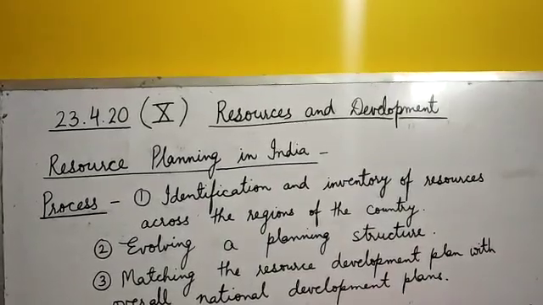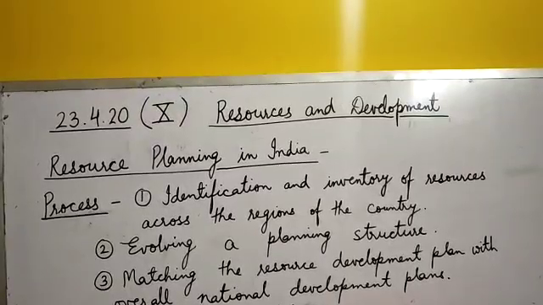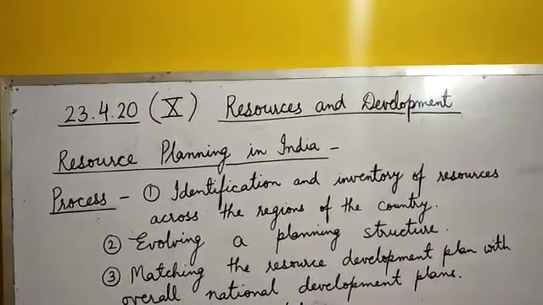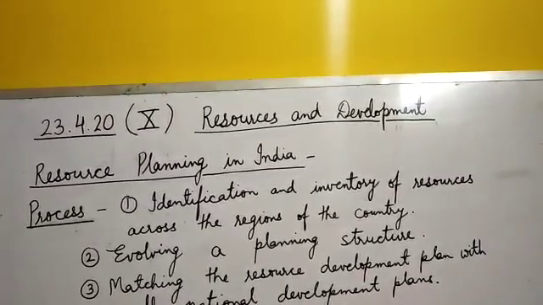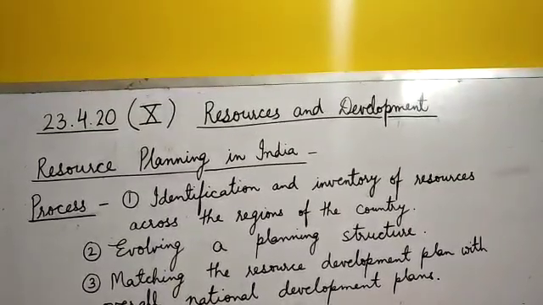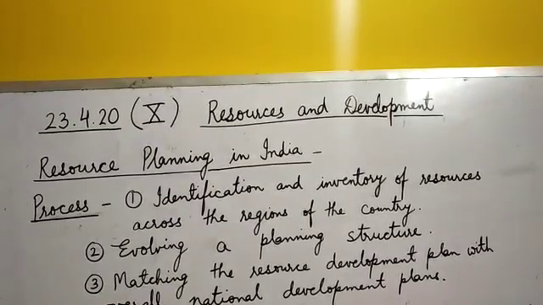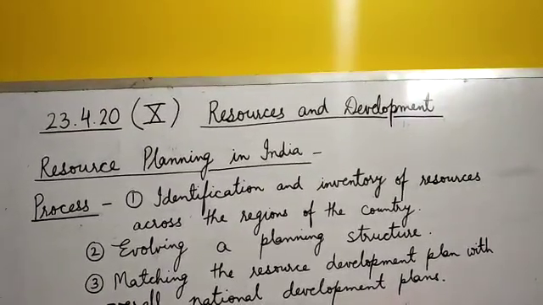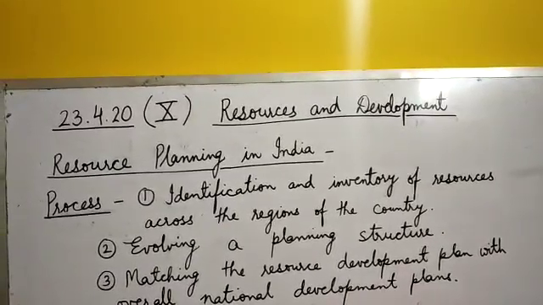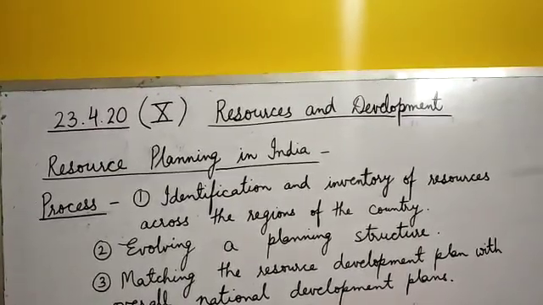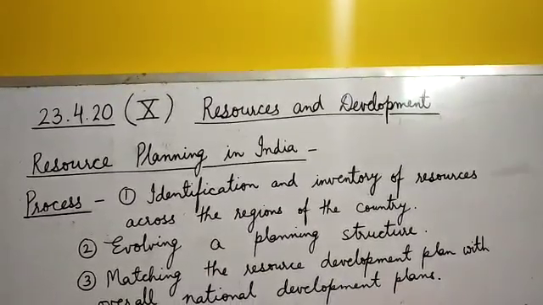So, in the last class, we had discussed Agenda 21, the Rio de Janeiro Earth Convention, and also resource planning. There was a query about potential resource and stock. Stock, we know, is where technology is not developed to utilize these resources, like water, made up of two molecules. We are not using it at present. But potential resources are not fully developed, like wind energy. We are using some part of it at present with the present technology, but stock is kept for future use. We are not using it at present at all.